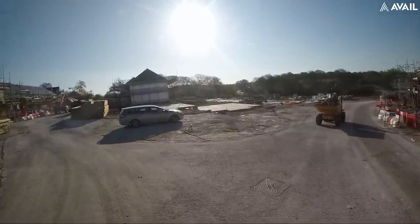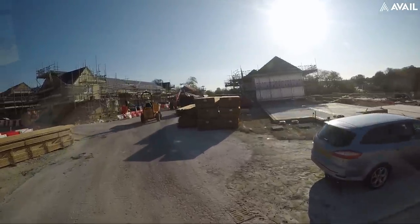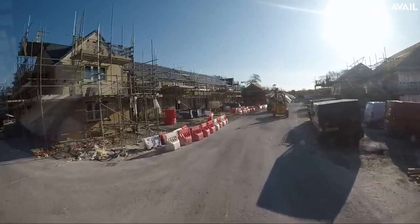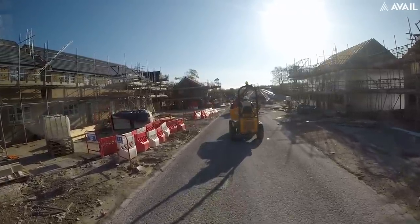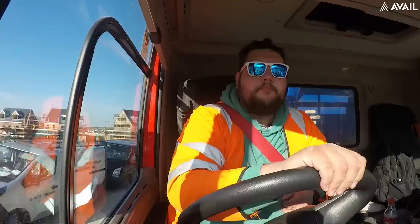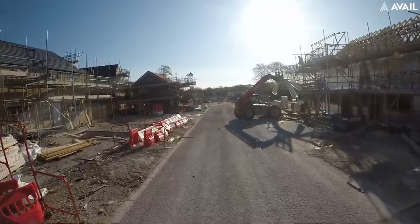Where's he going? You just got to be careful on site because they don't always have indicators, so you don't know where they're going. But there was one of these telehandlers that lifted something up onto one of these roofs the other day and was just like chilling out on the road, and I was looking at him waiting for the thumbs up, because it's the thumbs up you got to wait for before you do anything. A lot of sites say wait for the thumbs up. Basically what he's doing now, look, so he's putting something up there. I don't want to drive behind him until I get a thumbs up, or until he acknowledges that he's seen me. Because if he reverses, it's me who's going to get done.